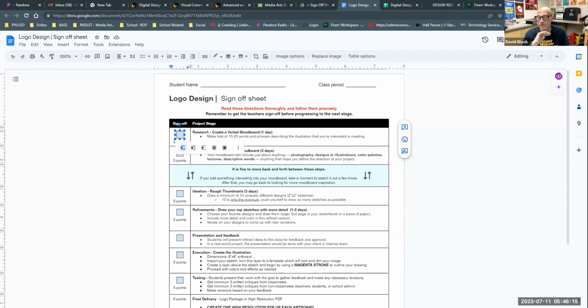The student is responsible for guiding the whole consultation, explaining everything to them, and executing the work, and then bringing the client back in to do the final presentation. So it's all on the students. I'm there as a coach, pretty much.